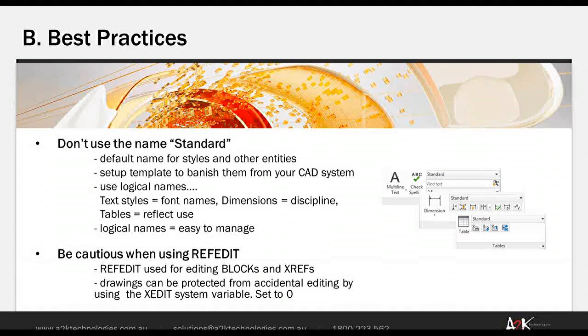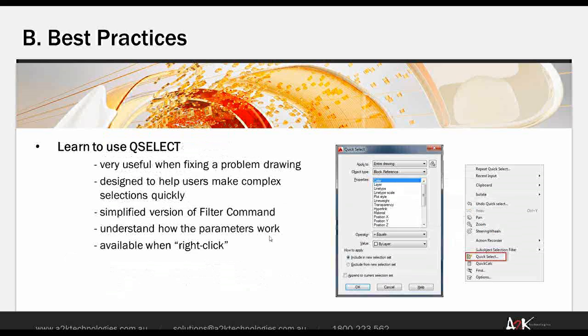Close it, and then not realize that they're still active in the command and they can't figure out how to get out of it. So what I've done in the past is there's a system variable called XEDIT, and you can set that to 0. What that does is stop that accidental editing of XREFs. So there's that option there for you.